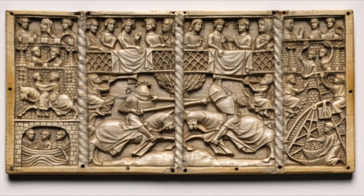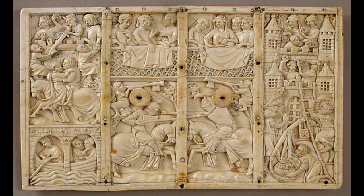An object of almost identical imagery is the Metropolitan Museum of Art's casket, an ivory belonging to a group of 8 full caskets of medieval Romance imagery attributed to a Parisian ivory workshop in the first half of the 14th century. All of these ivories are inspired by medieval courtly romances and are secular personal belongings that would have been given as gifts to wealthy young, probably female members of French society. The Metropolitan Museum's ivory contains an almost identical lid, with the jousts, siege of the Castle of Love, and elopement scenes all closely relating to this Cleveland ivory.